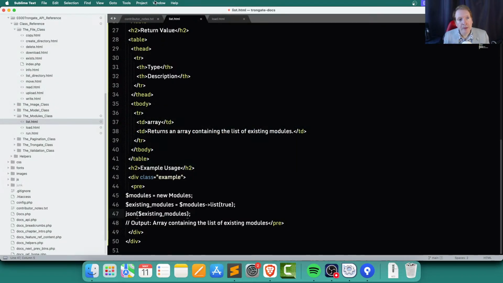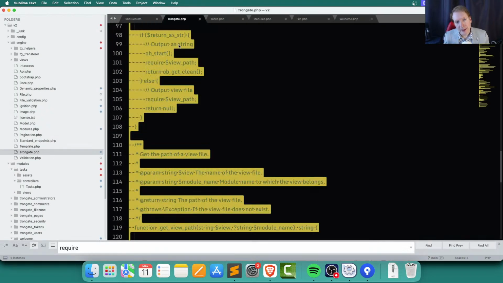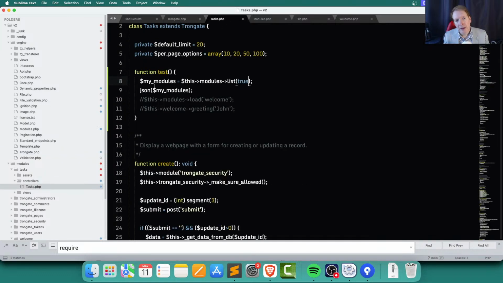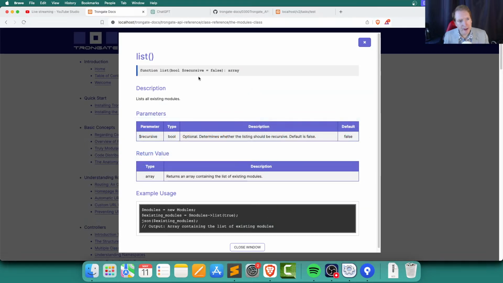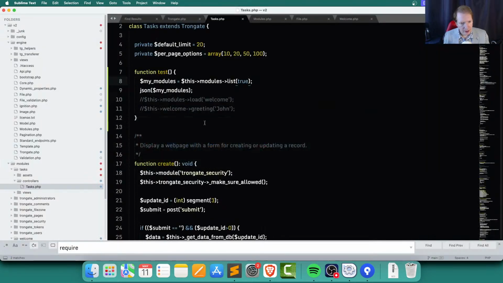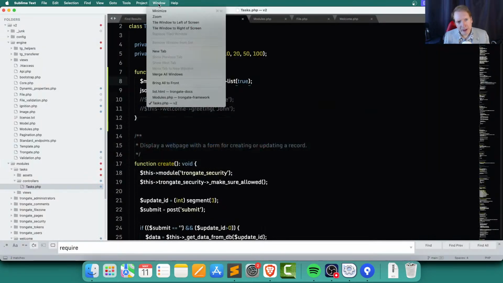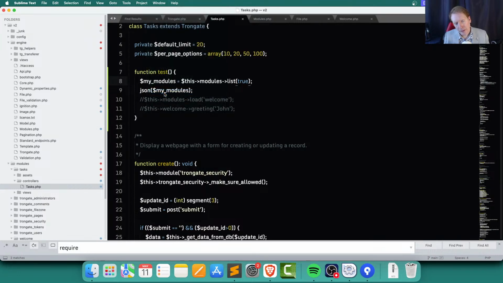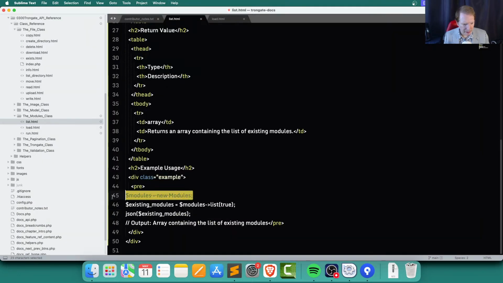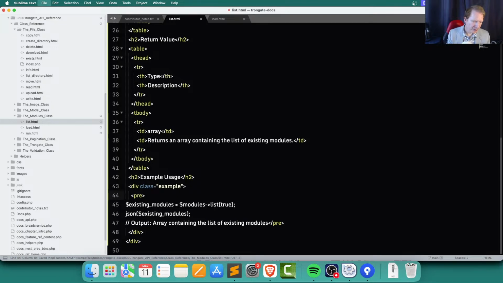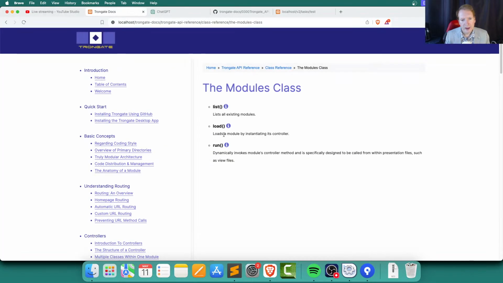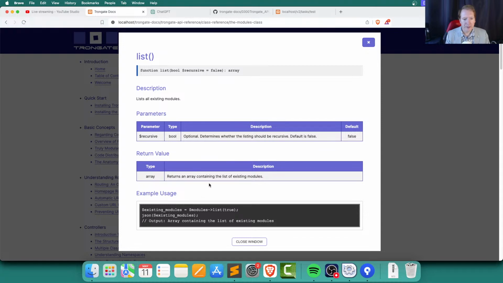Interestingly, if we look at our example here, we don't have to load up modules. That happens automatically. So with this framework, we don't have to add this in. So if we go list, there it is.